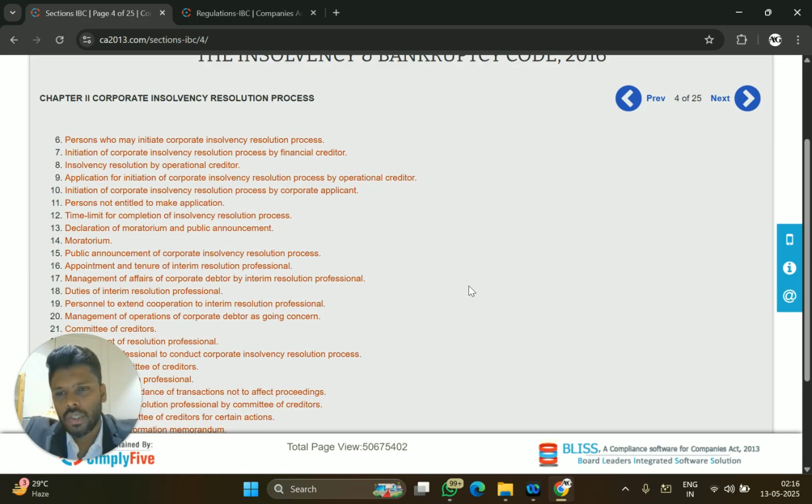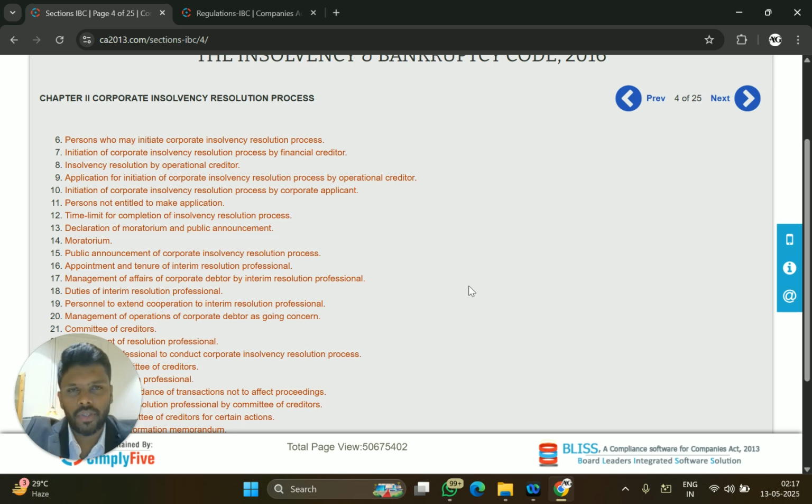If any person has any objections to that provisional list of PRAs regarding inclusion or exclusion of a certain PRA, he can raise his grievance before the RP at that point of time. After considering the grievance, the RP will issue a final list of PRAs to all the prospective resolution applicants. Once the final list of PRAs is issued, the RP will then go ahead and issue an RFRP. RFRP is request for resolution plan.